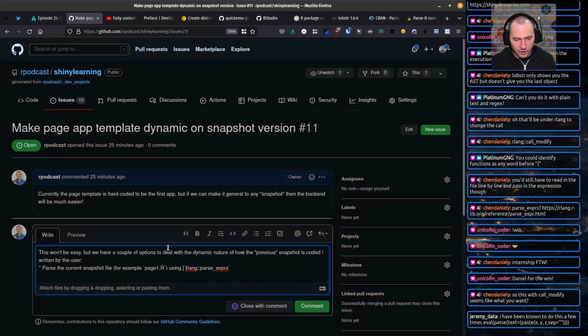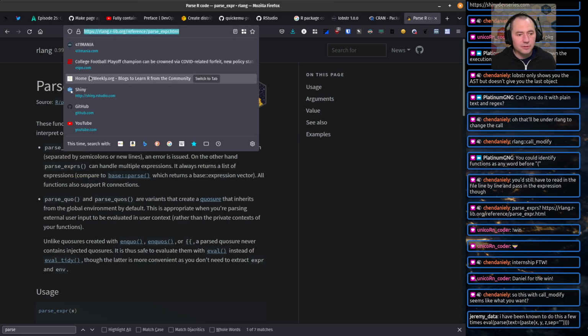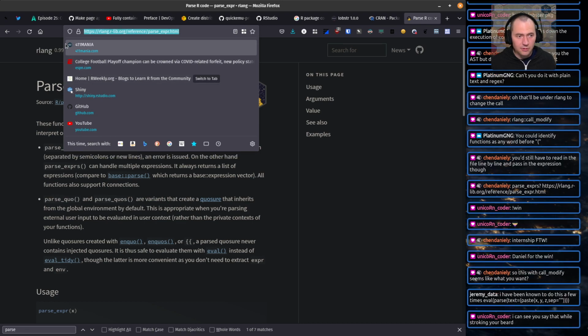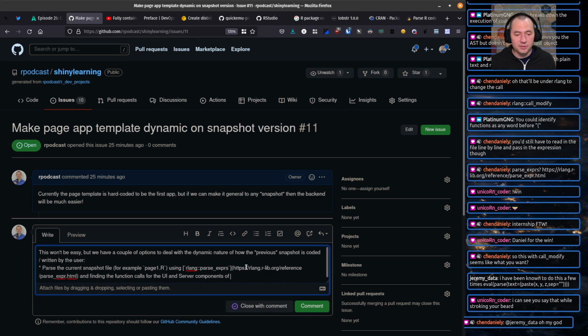I love writing Markdown. Markdown addict. Finding the function calls for the UI server module.